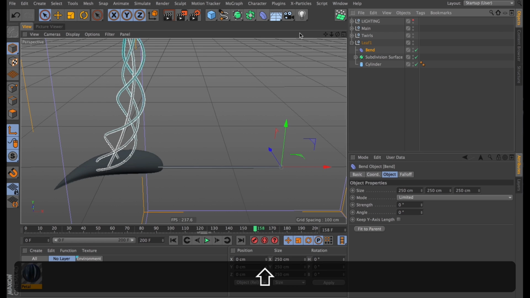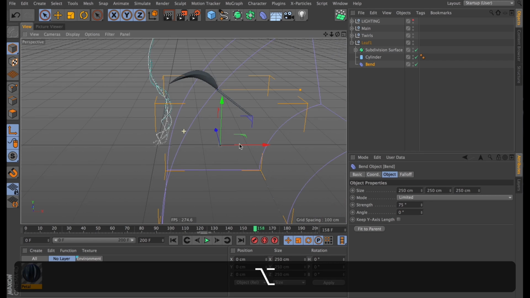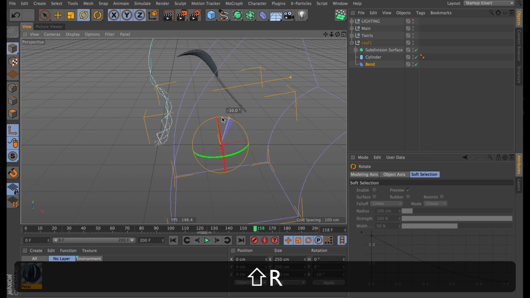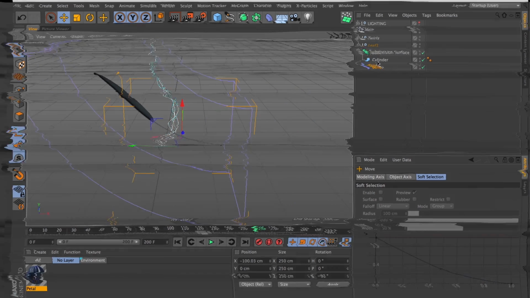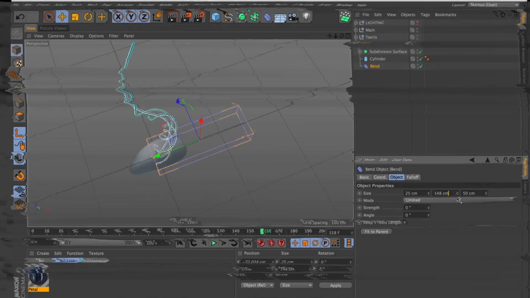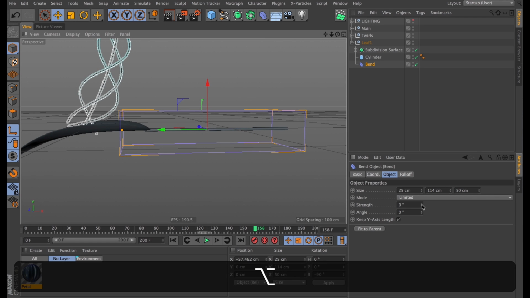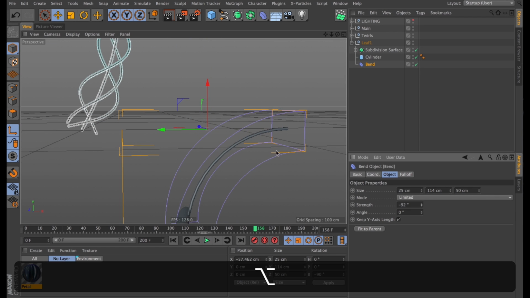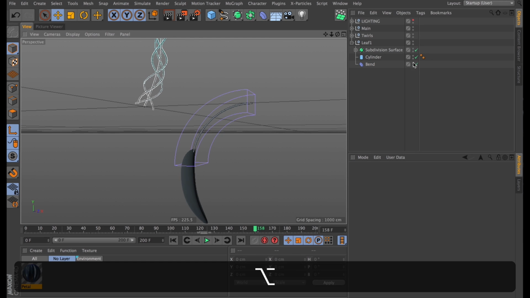Now, let's add our bend deformer, which as always is on the wrong axis. So let's just rotate this around and scale it so it fits perfectly, mostly around the stem of our leaf. Just like that. Fits perfectly and it starts bending just at the base. So if I bend this 90 degrees, that looks quite a bit like a leaf.